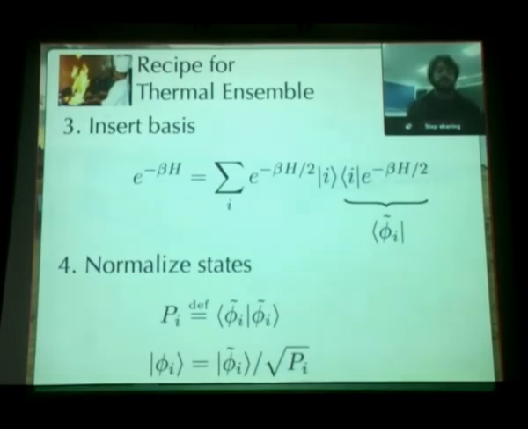So I guess a different way to look at what Pascal is asking is, suppose instead of dividing it by 2, I make it beta times alpha h, where alpha is some number between 0 and 1, and beta times 1 minus alpha h on this side. Then you don't have the advantage that the states you get by acting with e to the minus beta h, the bras and kets, are the same. So 2 actually gives you the advantage that both these states turn out to be the same.